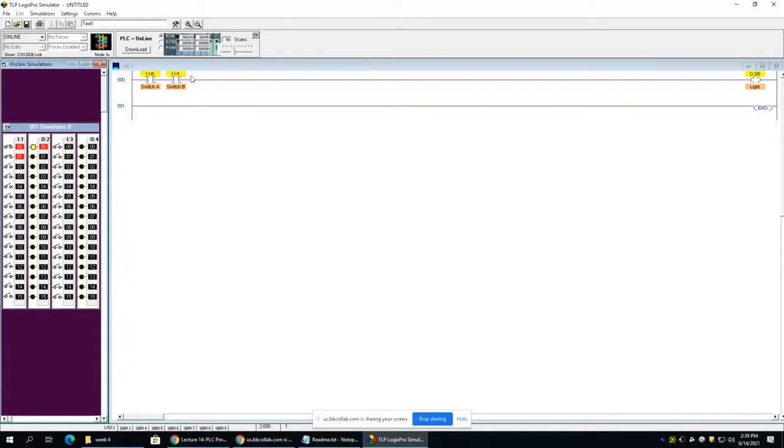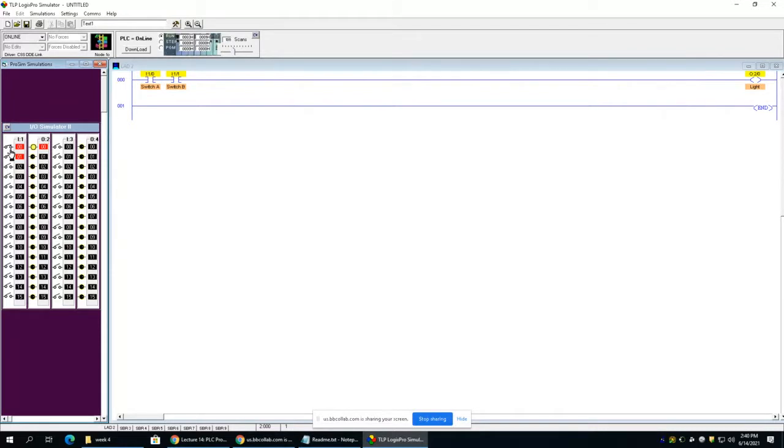So now I have logic continuity, and you can see that this is true now. If I make either one of these false by opening it up, you see that this turns off. Also look at the light. There's a little LED on the output module that I have this mapped to, indicating that it's on. So this run right here has logic continuity through it and is logically true.